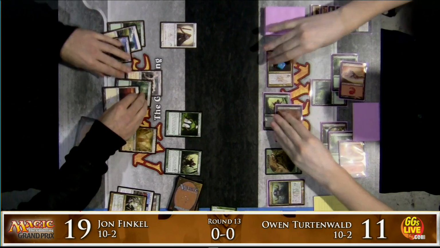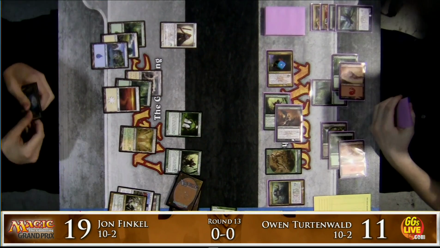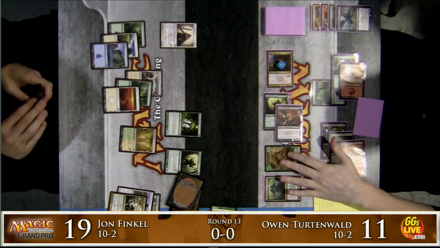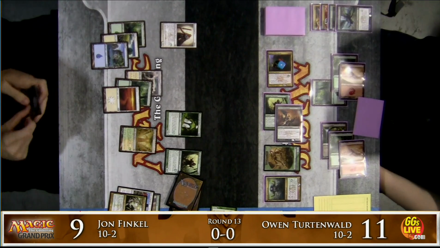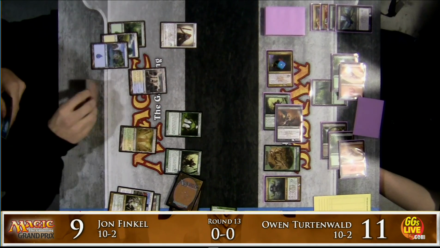Okay, so it looks like they each have taken it, and Jon takes a big chunk there, going down to 9 life, I believe. I think so. He's definitely not at 19. There we go, at 9. Owen Turtenwald sitting at a pretty comfortable 11, facing no pressure from Jon at this moment.